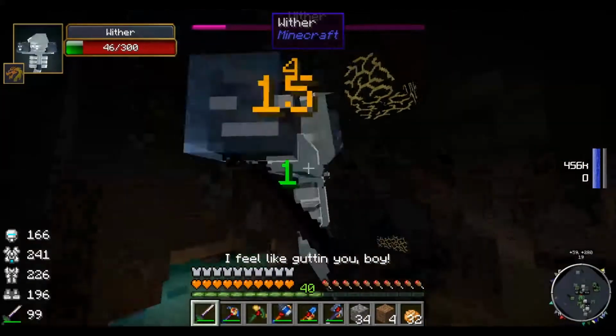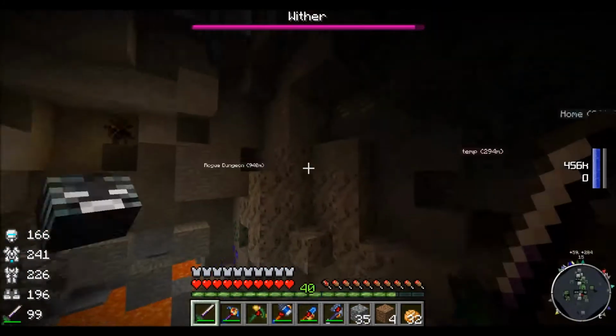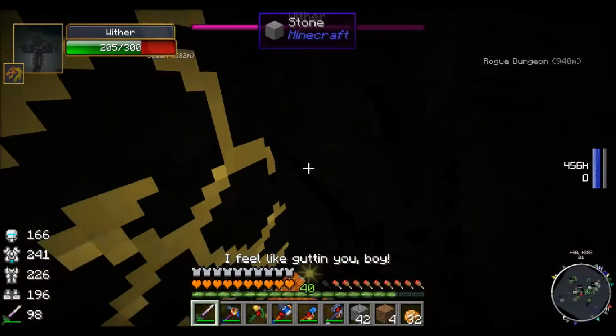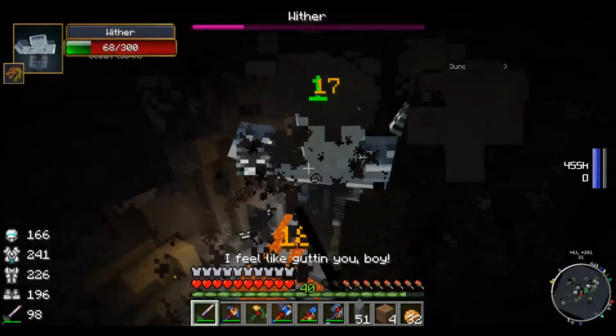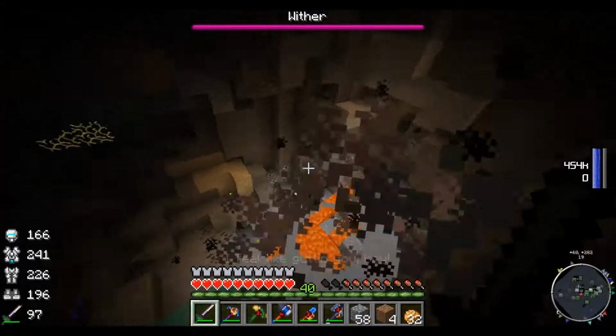That one down almost. There goes one. You're trying to escape, are you, huh? Come here. I got you. I'm getting you. You can't hurt me. What do you think you got? You got nothing.